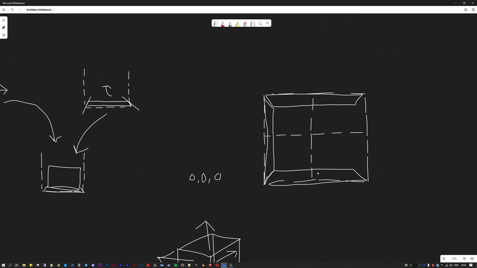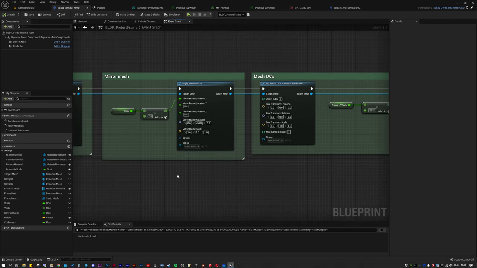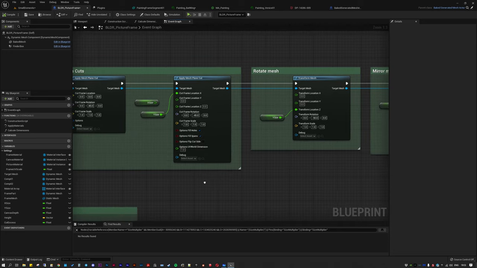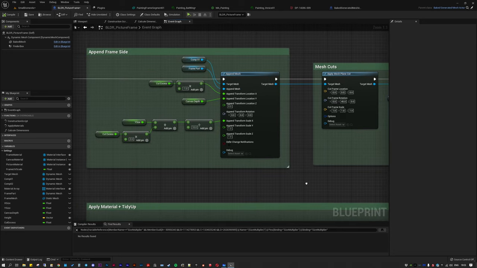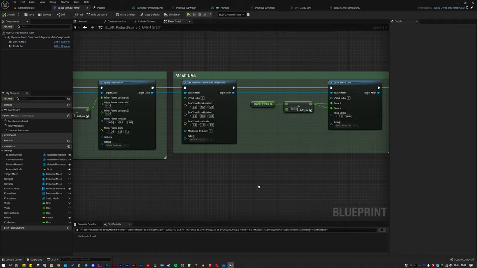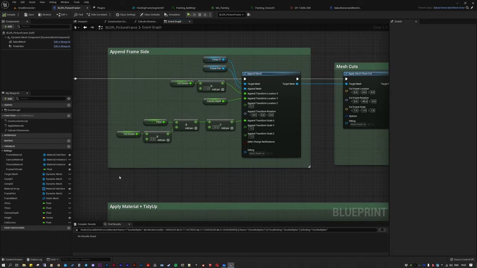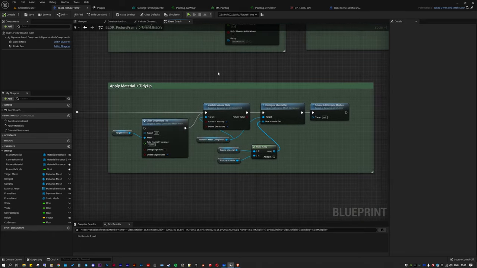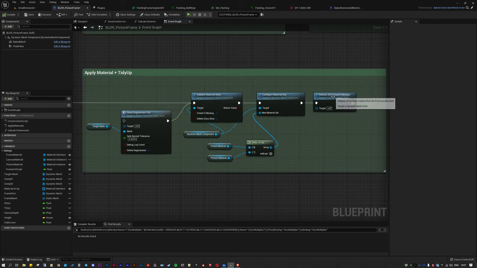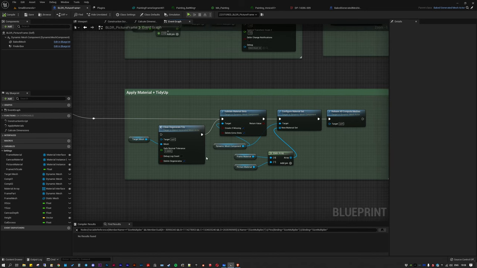And again, we do a mirror. So it's the exact same thing as before. We're creating something across here, cutting it, rotating it, mirroring it, and then we've basically got the whole frame there. It's just a case of working out the dimensions and the rotation and the cuts and changing those accordingly, but otherwise it's really just the same process. This just sets the materials and then releases any potential compute meshes that we might have left open, and this is ready to get baked out.